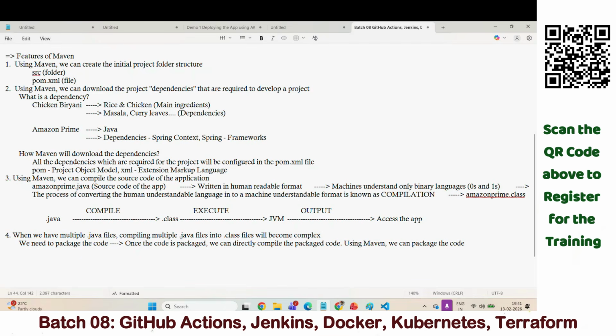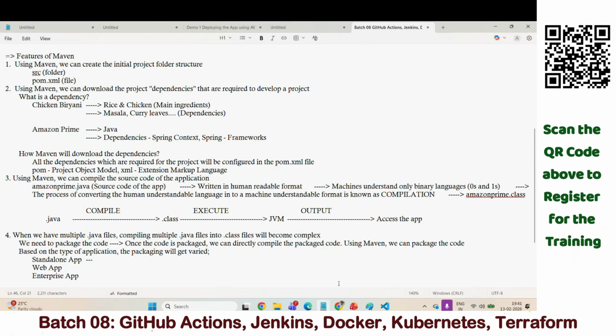But when you package, what will you get? That depends on the application. Based on the type of application, the packaging will vary. On a large scale, we have three different types of applications. The first one is called a standalone application. The second one is a web application. The third one is known as an enterprise application. Three major types of applications.